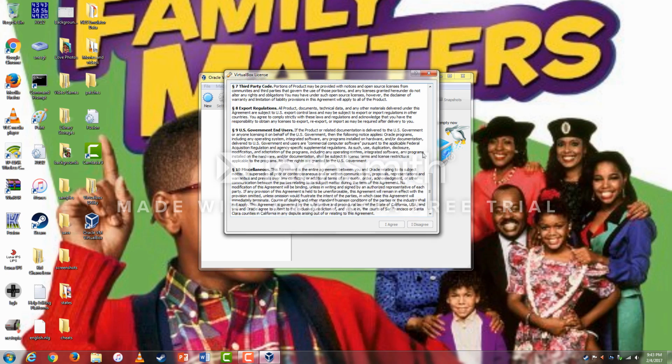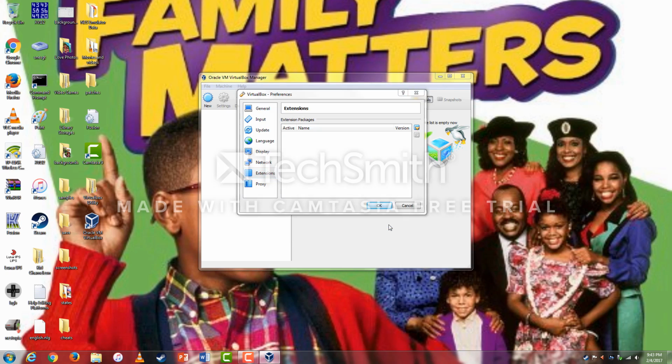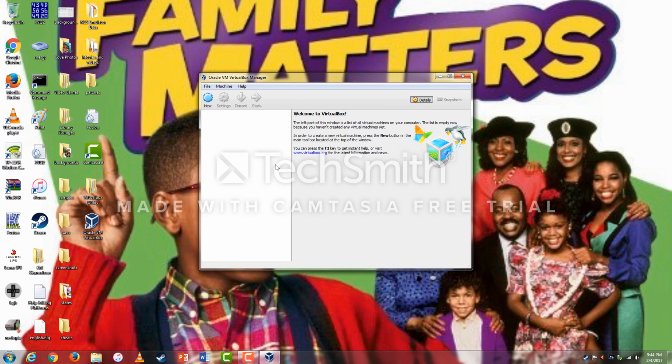You need to scroll down the Terms of Service, click I agree, then click Yes one more time, and it's going to take a while. And the VirtualBox extension pack was installed. What we're going to use in this extension pack really is the USB 2.0 drivers, at least. Alright, that's installed successfully. Now we're going to click OK.